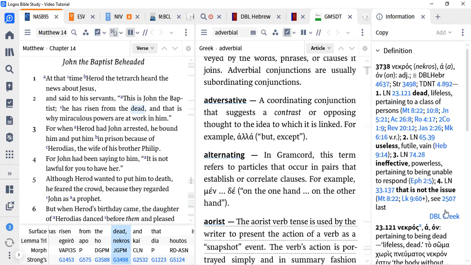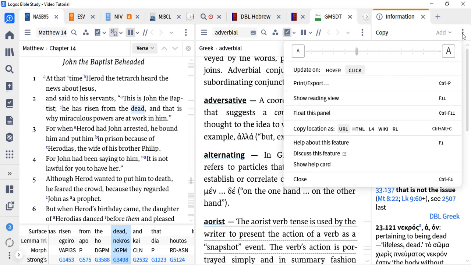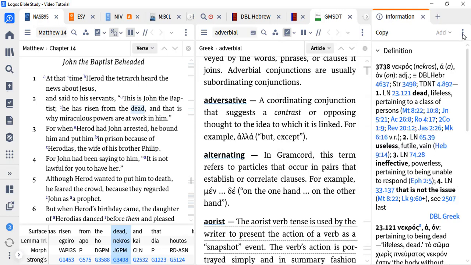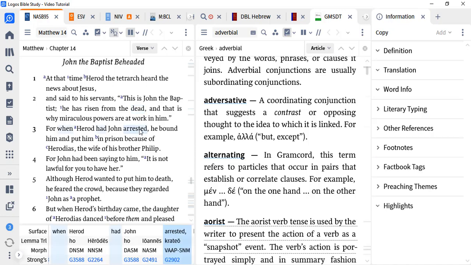I tend to not like this open all the time, and that's why I've never directed you to do so, because again, it takes up a lot of my screen here. And you can, in your settings, tell it to follow you around whenever you hover over it or click on it, I believe. And hovering over things is just too much. It's always changing and loading. But if you click on a word, you can find out information.